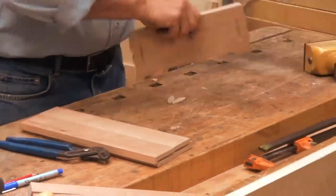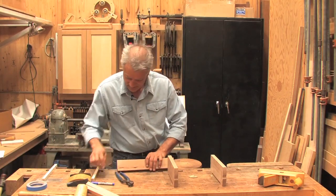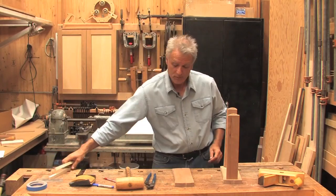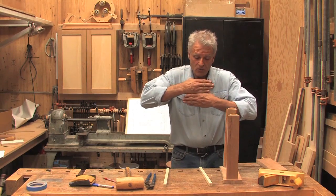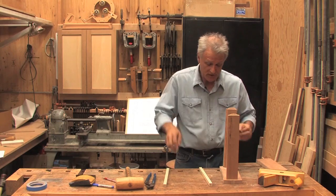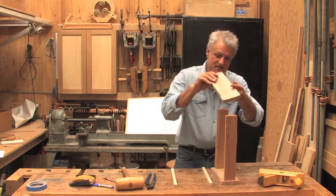I'm now ready for dry fitting. We have these pieces and these. These marks are a little faint, so I'm going to put them back on. I also have a couple of spacers which I've cut that are 5/8 of an inch space. Since these lamellos, or these biscuit joints, allow sort of a lateral movement of a joint, I want to be able to space them properly on these little sticks. These are standoffs.